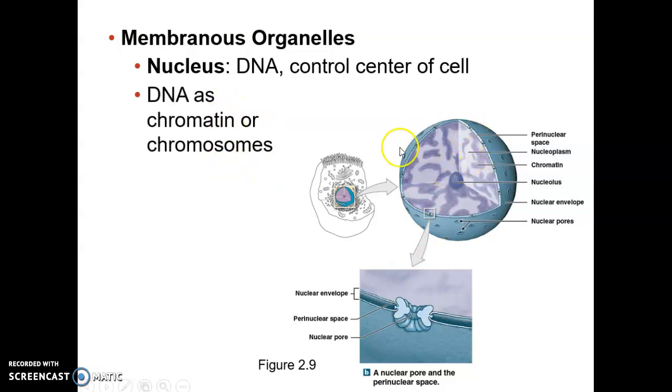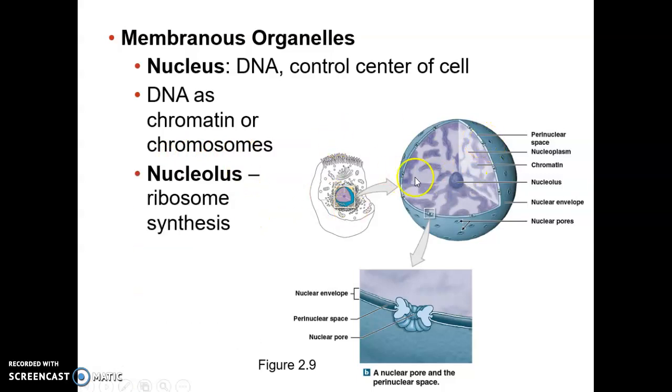DNA within the nucleus has two configurations. It's either loosely associated in the nucleus, and in that condition, the DNA is called chromatin. When the cell is getting ready for cell division, whether it's mitosis or meiosis, the DNA gets replicated or duplicated, the DNA gets tightly condensed, bound up into structures called chromosomes. So when the cells are undergoing cell division, the DNA in the form of chromosomes usually is readily visible.